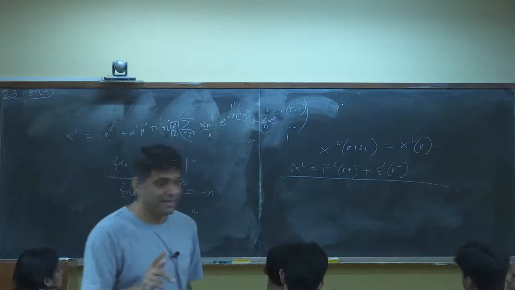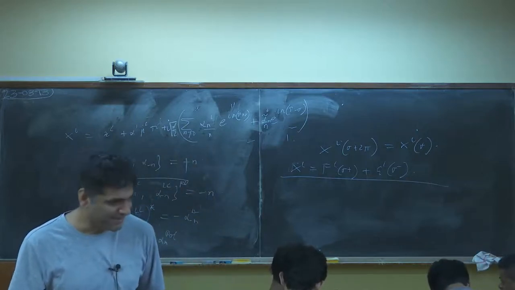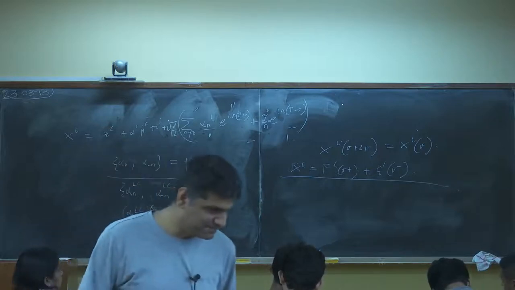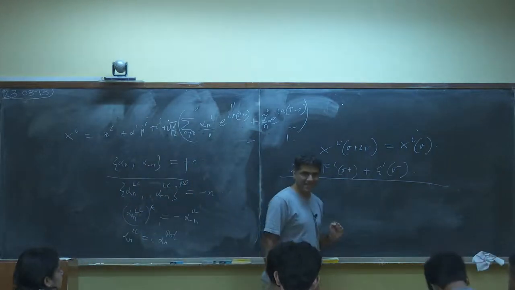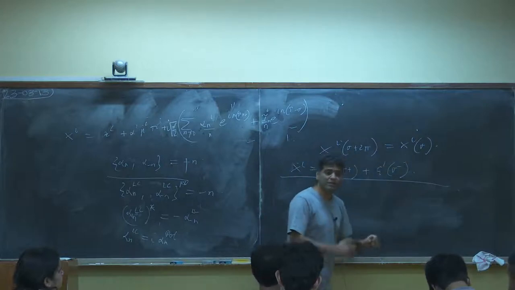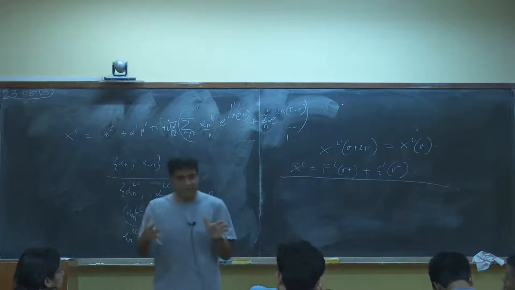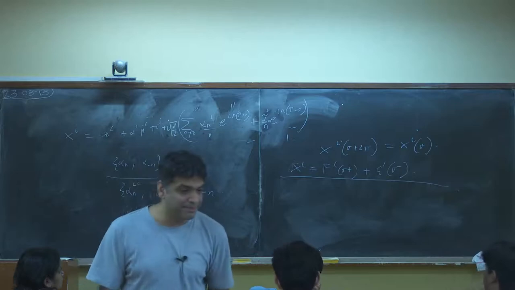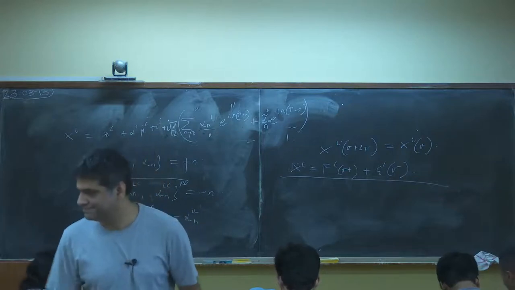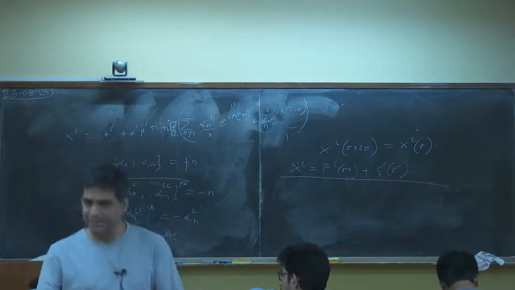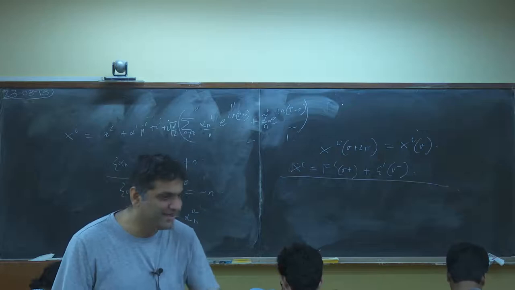What is not clear is whether we can get a function that's periodic in x, even though f and g were not themselves periodic. Now, how can that work? All we wanted was that x was a periodic function of sigma. So suppose we had a non-periodic function of sigma plus and a non-periodic function of sigma minus that ended up not involving sigma, only involving tau. Then that would obviously be a periodic function of sigma because it would be a constant. So that's the one caveat, the one way out.